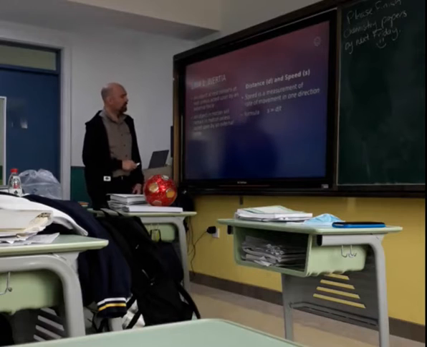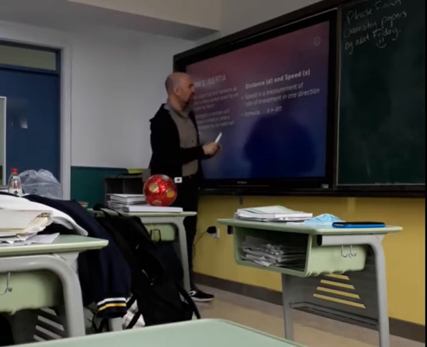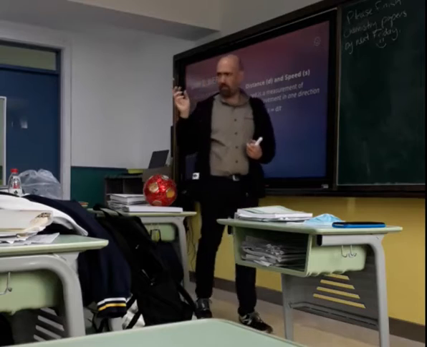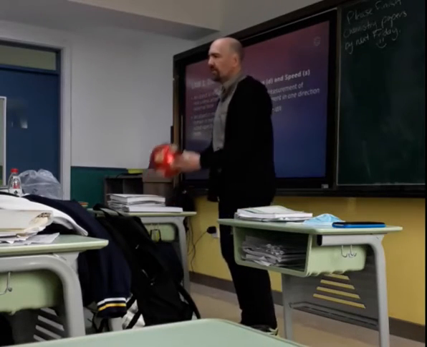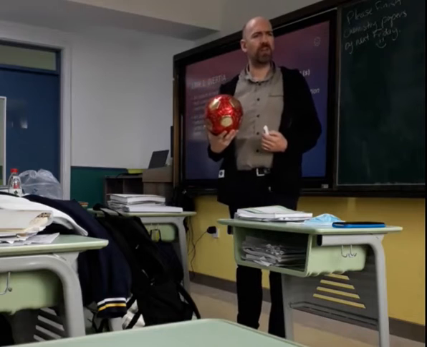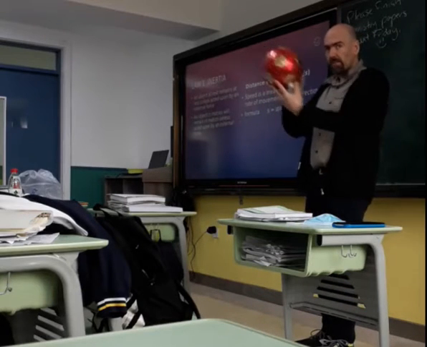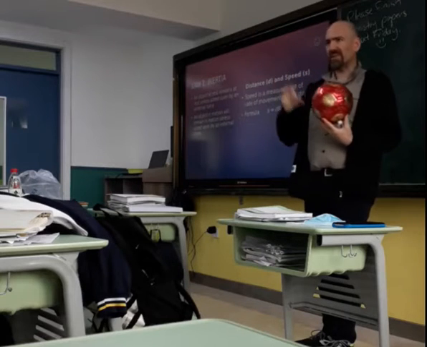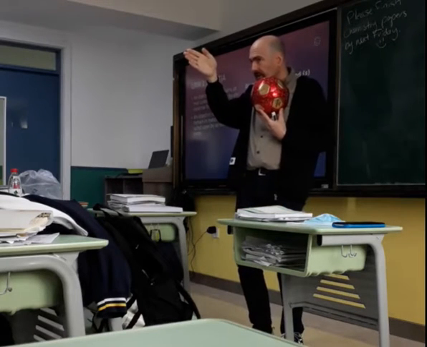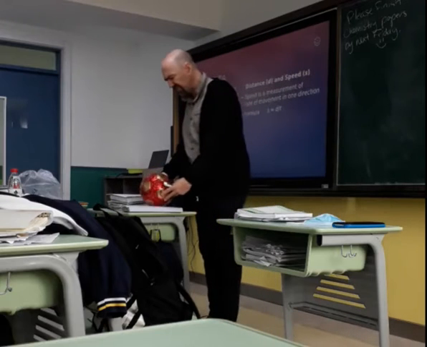All right. So, when we're dealing with inertia then, we want to calculate it by calculating distance and speed. Speed is a measurement of movement in time in one direction. So when you get in a car and it tells you your speed, what's the typical speed limit in Harbin? 60 kilometers per hour? Yeah. Okay, what that's telling you is your car is going that way at 60 kilometers every hour. You could break that down into seconds, meters per second, whatever you want to do. But the car is telling you that you're heading that way. If you turn, now it's telling you you're heading that way. How quickly? Okay? So that's distance over speed.